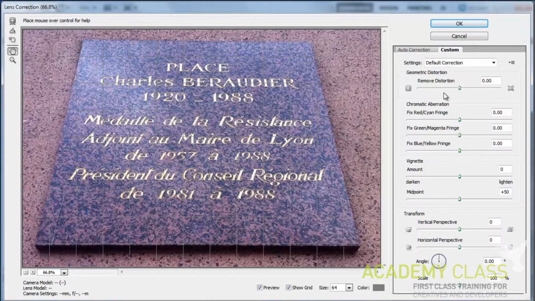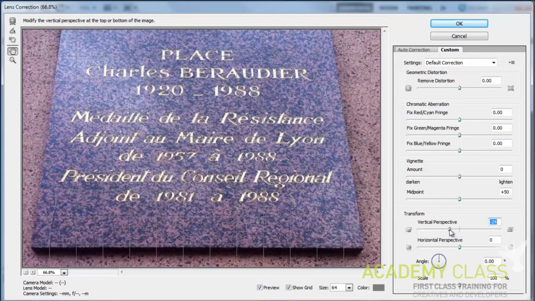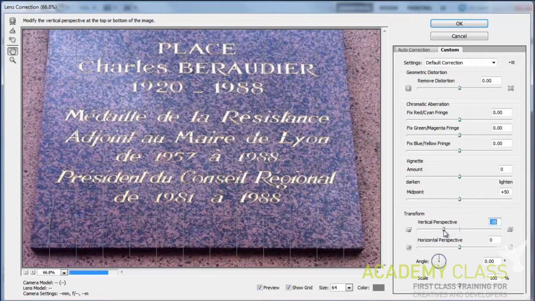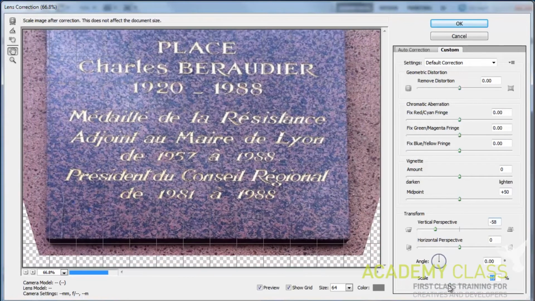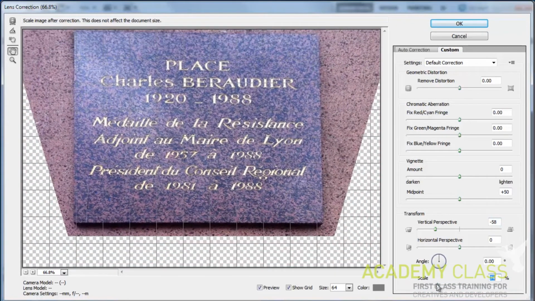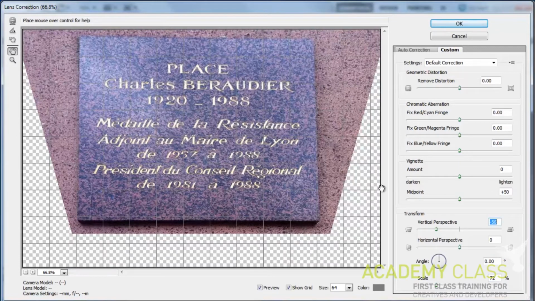Then at the bottom you will see the transform area, and the one we are interested in is the vertical perspective. You're going to want to drag the pivot and move it to the left. As you do this, you will notice that the perspective on the picture changes quite dramatically. You will also notice that it might no longer fit in the preview window on the left or your canvas. You can use the Scale tool in the bottom to make everything fit back into the preview window and also your canvas. You can see here that with a vertical perspective of -56 and the scale at 72%, it does look as if we are looking at the plaque from directly above.